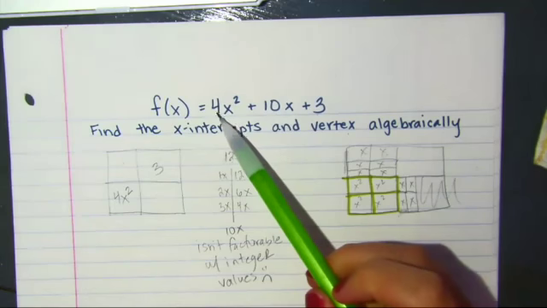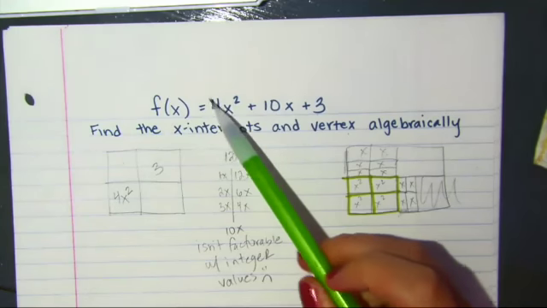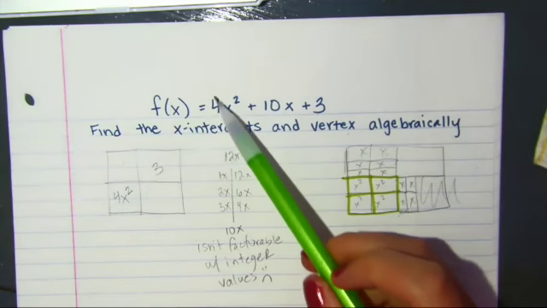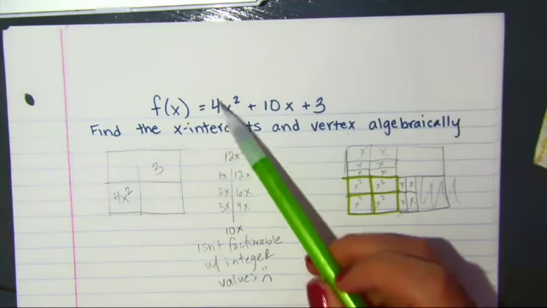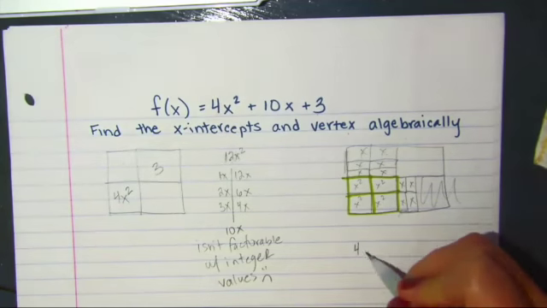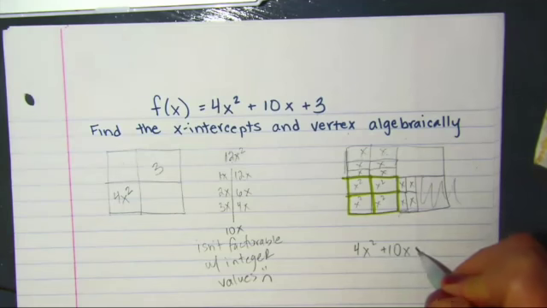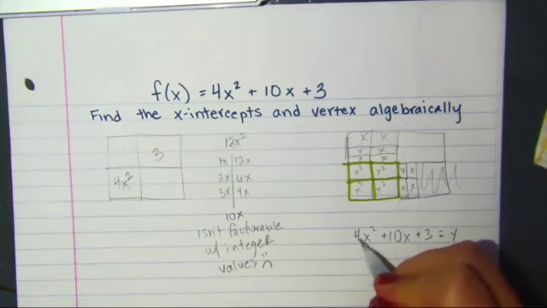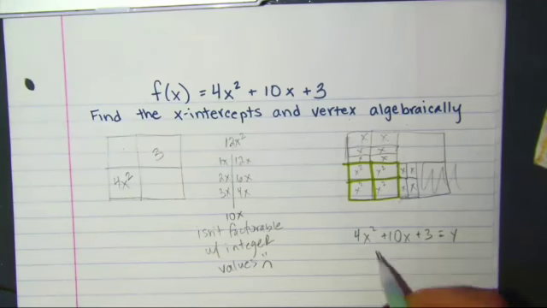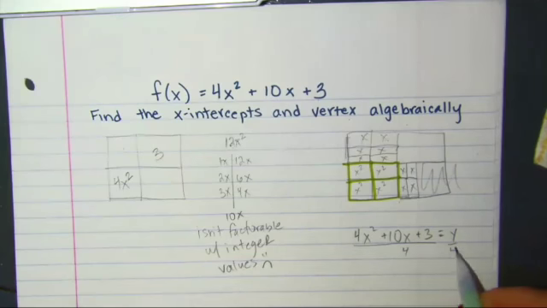Remember, I mentioned before we were using only examples where it was just x squared. There wasn't a number. Well, the number in front was 1. So my one last little effort here to change it to vertex form would be, okay, we know how to do it if it just said x squared. So let's try to get rid of that 4. If I want to undo this multiplying by 4, I could divide everything by 4. So x squared plus 10/4 x plus 3/4.